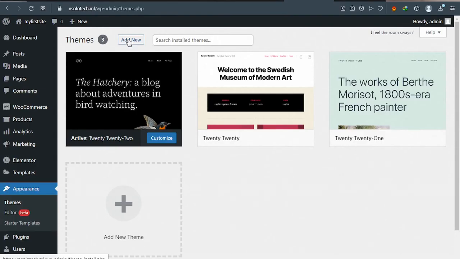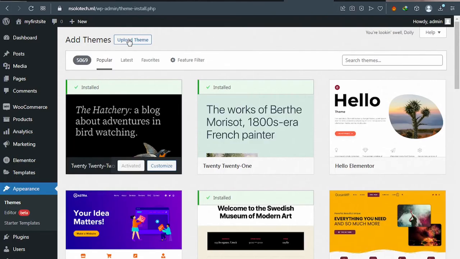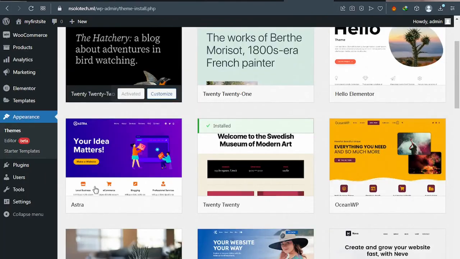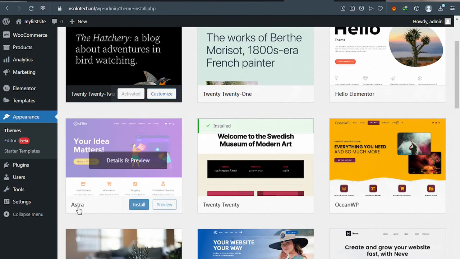On top, just click on add new, and on this page scroll down a bit and you can see Astra. Because Astra is popular, you can see it here. Just click on install, just like we did for our plugins.